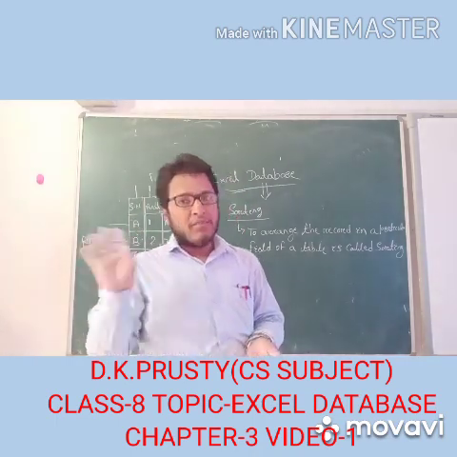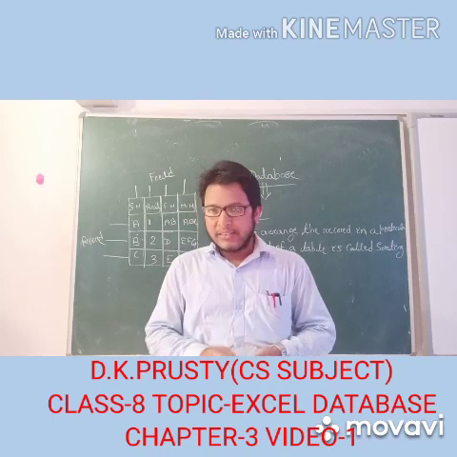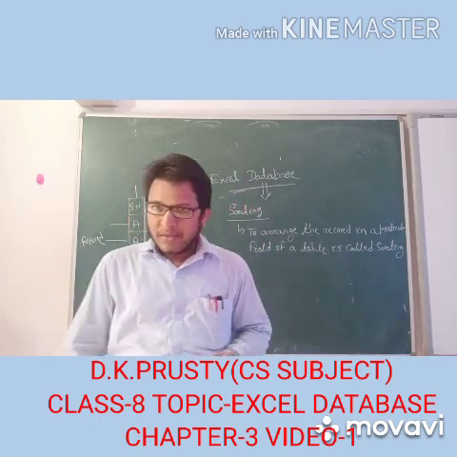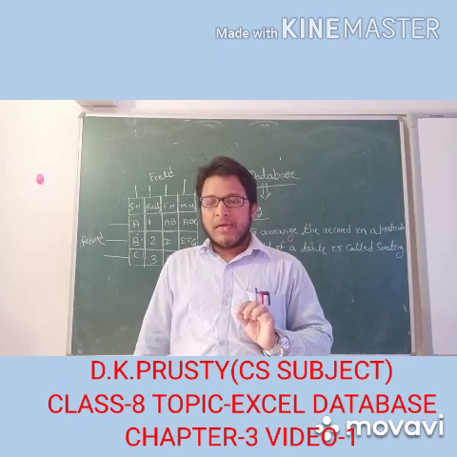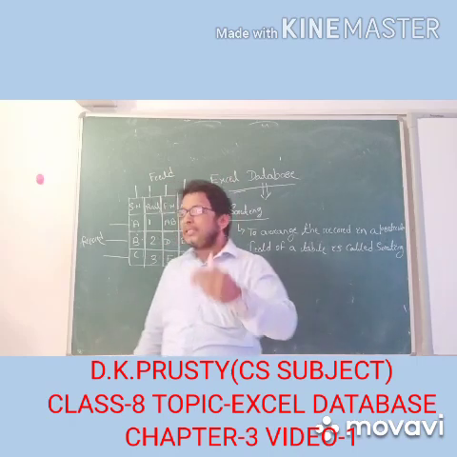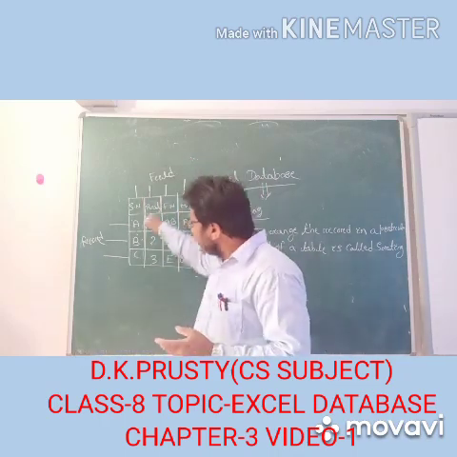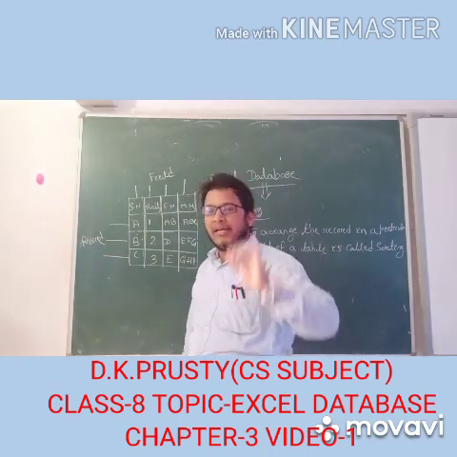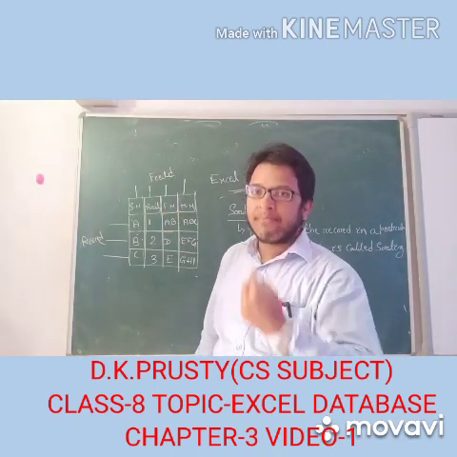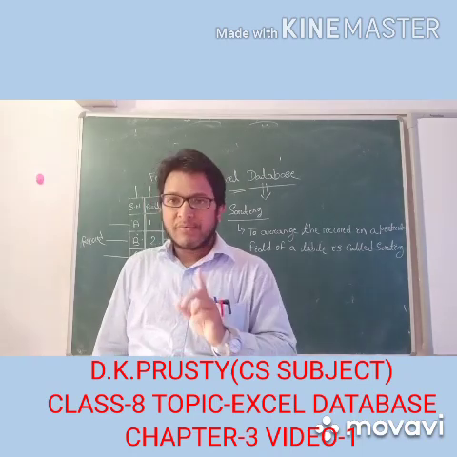If you insert data randomly, 1, then 5, then 10, then 3, then 4, then 15, 20, 100, like this, and I want the detailed information of roll number 10, and the data are not in sequential order, it will take time. Because if the data are arranged sequentially, it is easy. If it is random and 1 lakh or 1 crore records are there and I ask for only one record, it is very difficult to retrieve. Is that clear to my students?